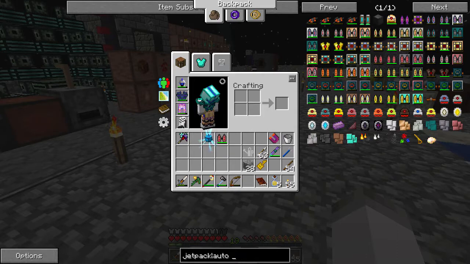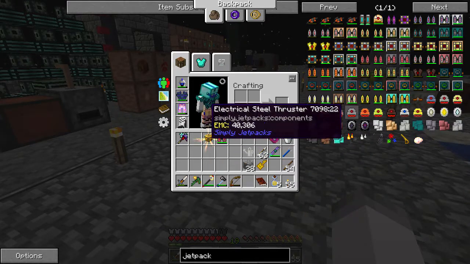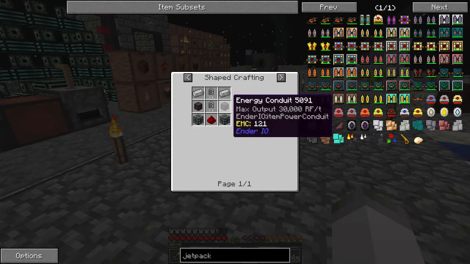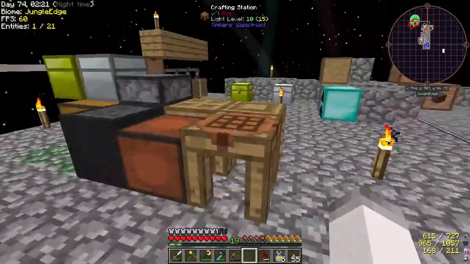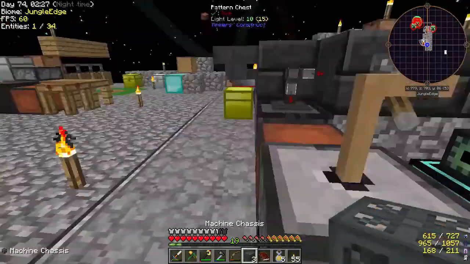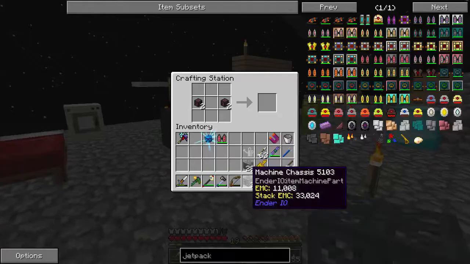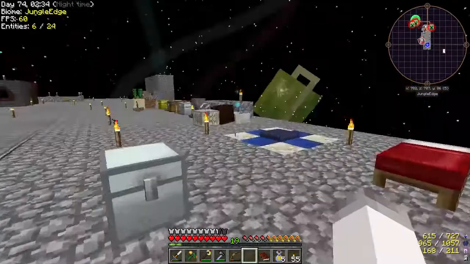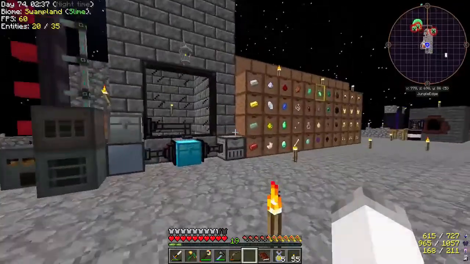So we can get rid of the auto tool station. We're gonna need the electrical steel, energy conduits, and these guys. What's at the bottom? Redstone. I think I can handle that. 2 pieces of redstone.